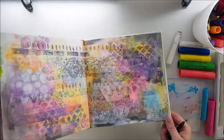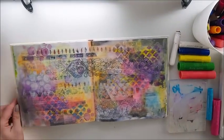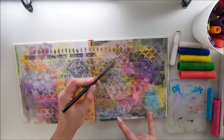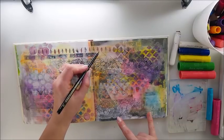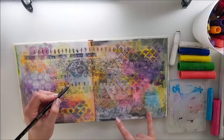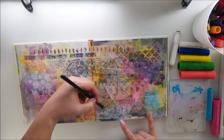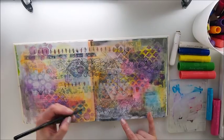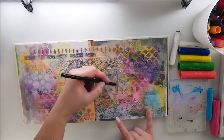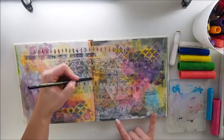Okie dokie, so this is dry, looking very nice and pretty. And what came to my head is, let's draw some face. Let's just sketch something. Shall we? In the middle. So it's not gonna be a sketch tutorial as such, but I will try to tell you how I do it.